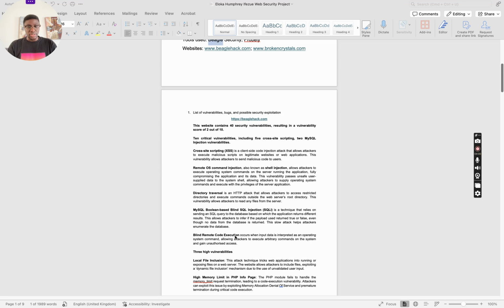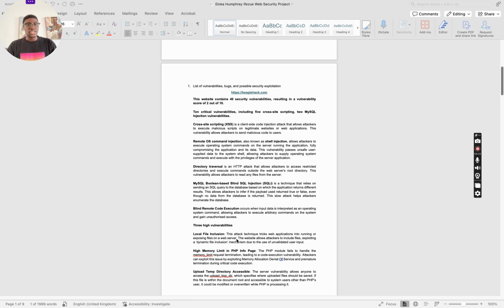Another of the critical vulnerabilities is blind remote code execution. Just like I explained with the input data, this time around, instead of working with SQL and retrieving SQL information with queries, this is more like writing OS scripts. So if the server is running on a Linux operating system, the attacker writes Linux commands to get certain information, like getting the password or downloading certain information from the server, which can also be used for further exploitation. So I just finished defining the 10 critical vulnerabilities.